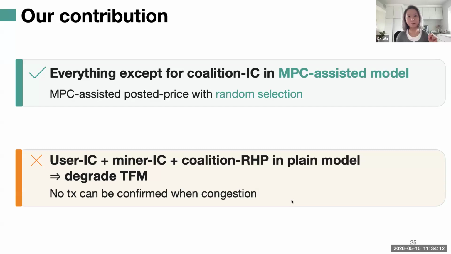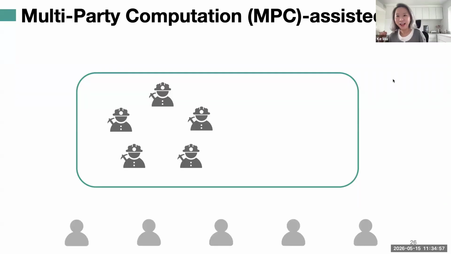Okay, when you let go of user IC, you can get miner IC and coalition RHP probably with the first price auction, right? And confirm. Yes. In fact, in the paper, we proved a tetralemma, 3 out of 4. So user incentive compatibility, miner incentive compatibility, coalition RHP, and if we also want positive miner revenue, out of these 4 properties, any 3 is achievable, but not all 4 of them. So one corollary of this degraded transaction fee mechanism is that miner revenue must always be 0. Cool. Great. That's a good question.